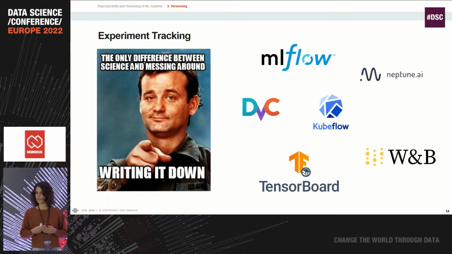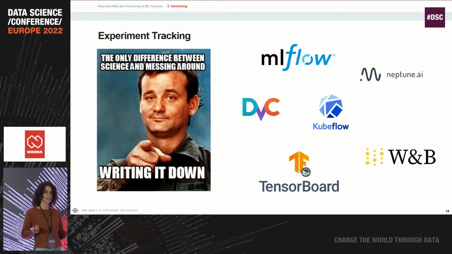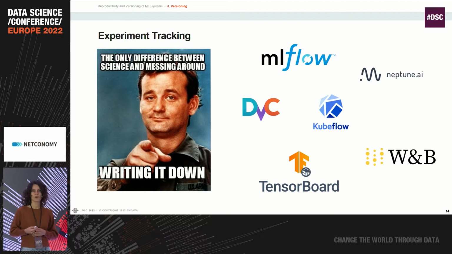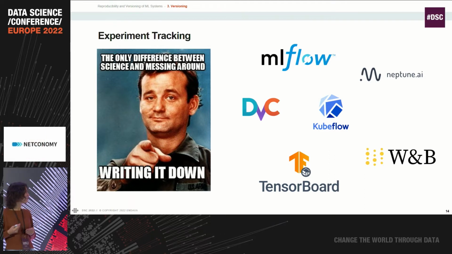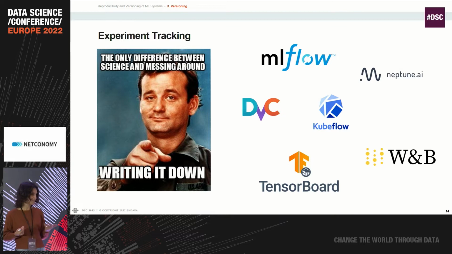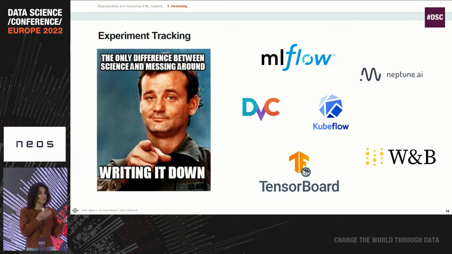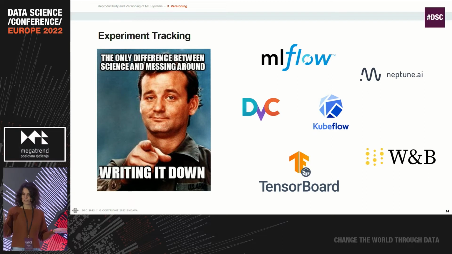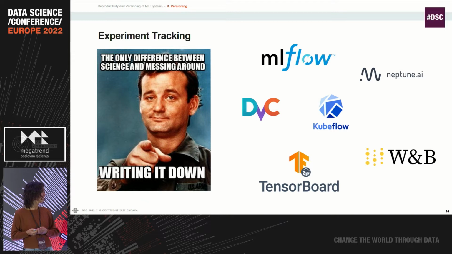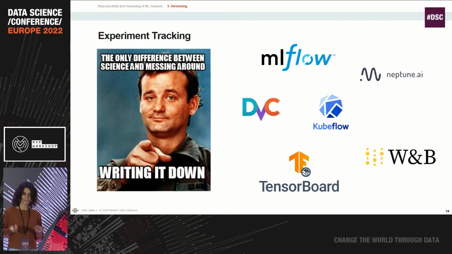So first of all, experiment tracking. I think that everyone has been in a position where we have run different experiments, we've tried so many different things, and in the end we just didn't know anymore which experiment produced which results, and in the end we're just confused and have no idea what we're doing. So experiment tracking tools, there are quite a lot of them.